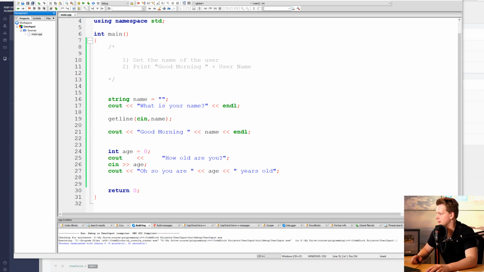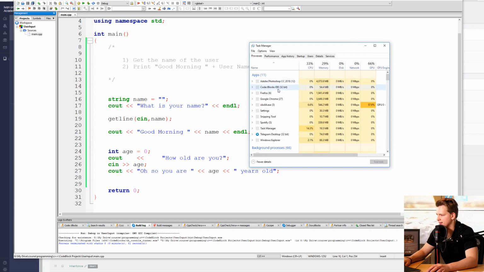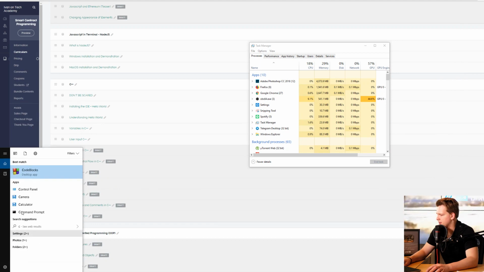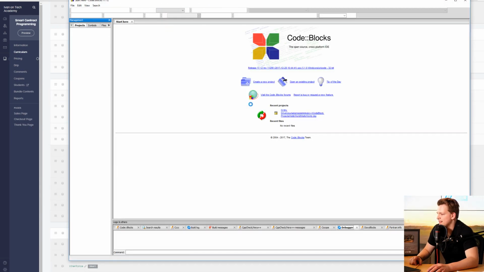So let's start off by, let's see, some kind of bug in Code::Blocks sometimes, let's just kill this. So let's start off by properly starting Code::Blocks. Hopefully it doesn't freeze to death.